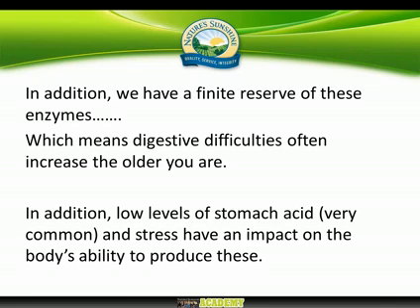We do have a finite reserve of digestive enzymes, and they're not produced at the same levels throughout our lives. As we get older, our store cupboard starts to deplete. Nature has been kind in giving us plant enzymes to help conserve those reserves, but nowadays most of us don't eat much food raw, so we deplete our pancreatic enzymes very quickly. I very often see people in their late 30s and early 40s starting to have digestive problems, and it becomes very common in the 50s, 60s, and 70s — actually breaking down and assimilating food properly becomes much more difficult.